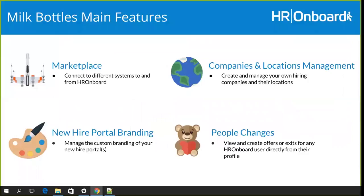That's portal branding — a great feature. We know we get a lot of requests from branding and corporate marketing departments who really want that granular control for the new hire portal. The last feature we want to talk about today is what we call People Changes. This introduces a concept where you can see all the people who are in HR Onboard — not just those with offers against them, but also the back office users — all from one location.